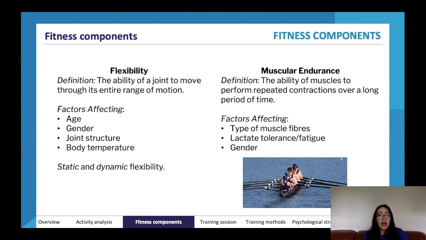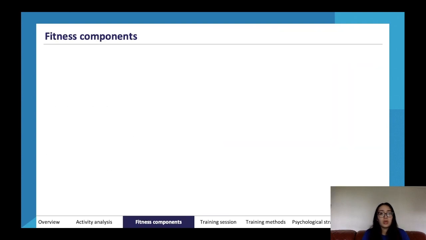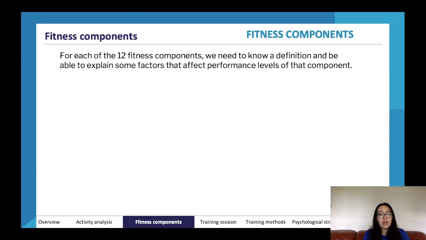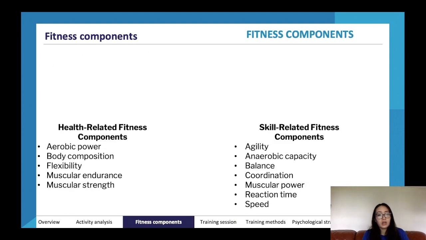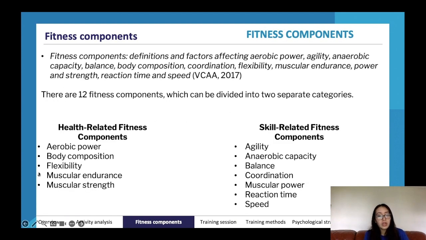Muscular endurance, another health-related fitness component. It's really important you know it's endurance here, which is a health-related fitness component. We might have one more. Muscular strength. Cool. Yeah, because as you can see here, endurance and strength are both health-related, meaning that we as a general population need to have a baseline level of this, or at least sufficient levels, okay?